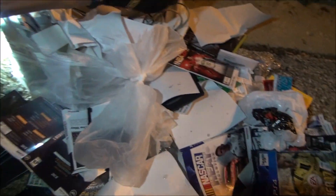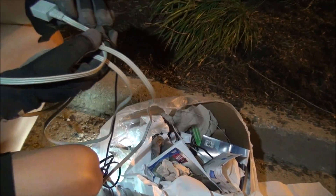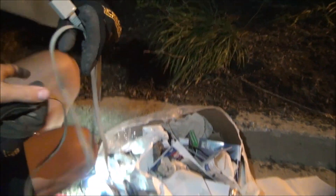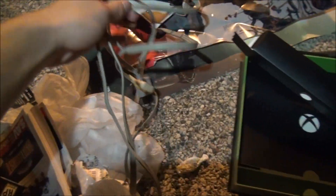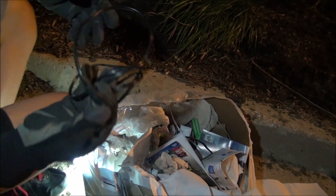We have a cord, let's see what that's for — oh, two cords, nice. Nintendo, Nintendo cord — that looks like it's old too. What? This is for the old Nintendo? I don't know, it's a plug in the TV. Awesome, we'll keep that aside. We're not exactly sure what that's for but if someone could let us know. We have another cord — maybe this is for a PlayStation but I really don't know.